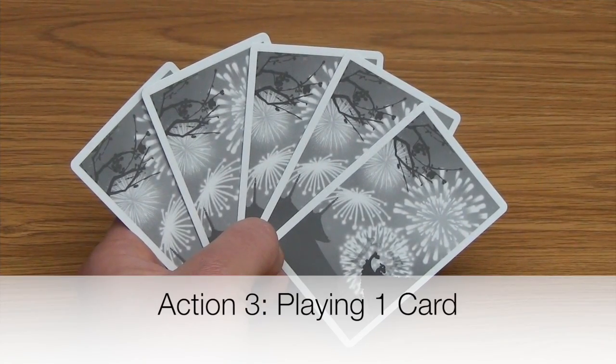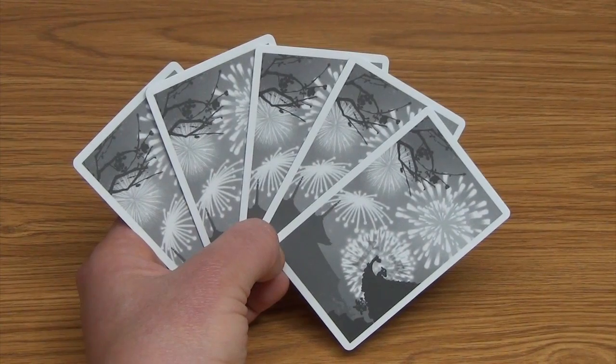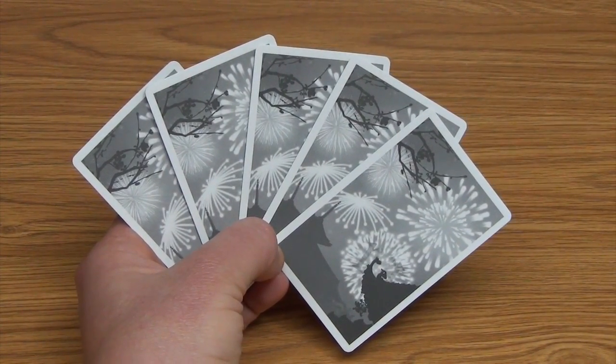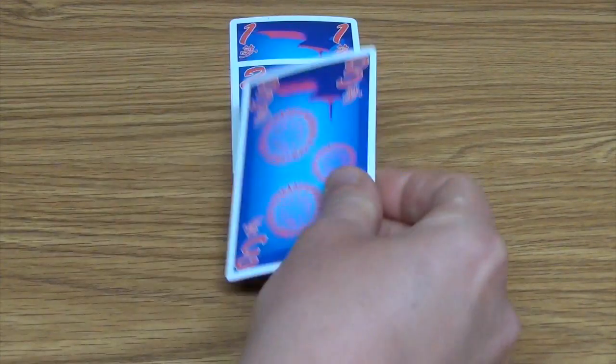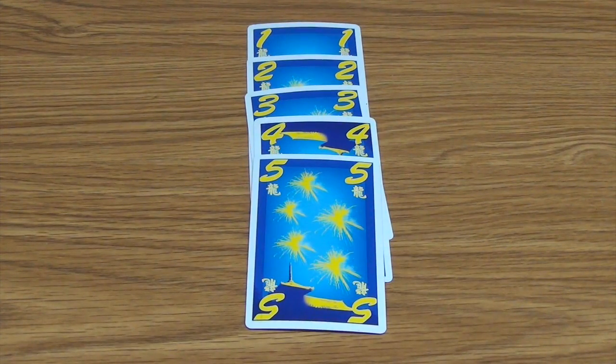The final possible action a player can take during their turn is to play 1 card from their hand. If a player chooses this option, they will remove the card from their hand and place it face up in the playing area, to try to start a new firework, add to an existing firework, or complete an existing firework.